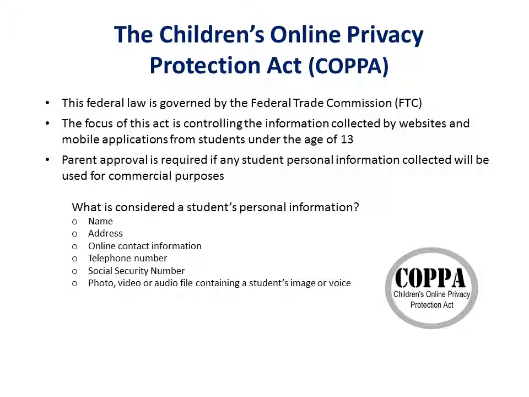COPPA is the Children's Online Privacy Protection Act. It's governed by the FTC, and its main focus is on personal information collected on students under the age of 13 and preventing this information from being used commercially. Personal information would be name, address, any kind of contact information, social security number, and the student's voice or picture.